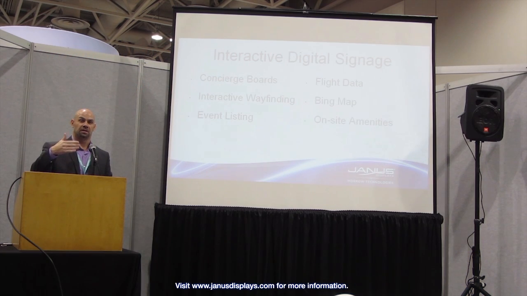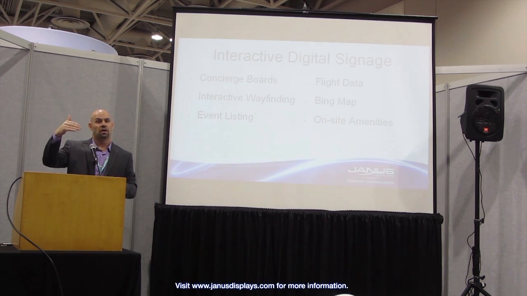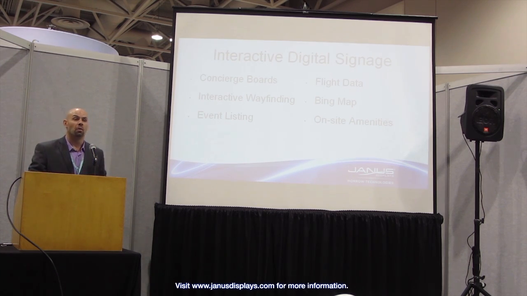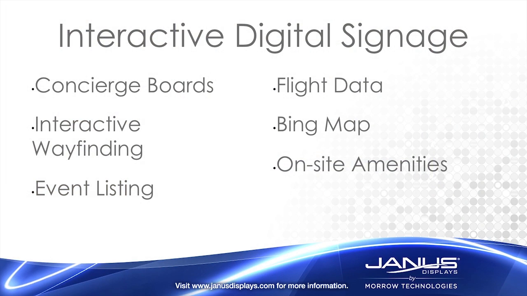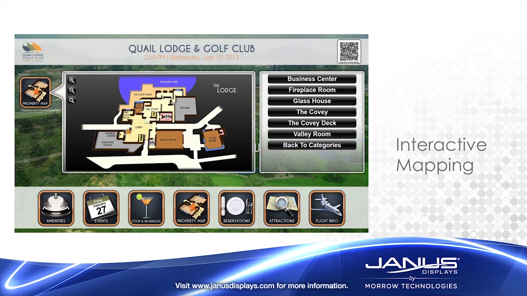Now, the next step, as I mentioned, we're going to take this through a progression of capabilities, is getting into the realm of touchscreens, interactive displays. So we're going to show several examples, and we're calling this our virtual concierge. So what most of our clients have asked us to do in helping them with the touchscreen capabilities is to program the system with information that a guest would typically walk to a person, be it the concierge, be it the front desk, be it the general manager, and ask the question, where can I find fill in the blank? What do you recommend for fill in the blank?